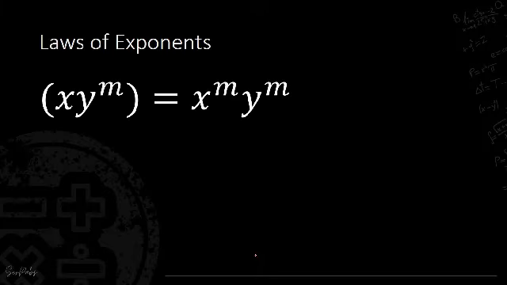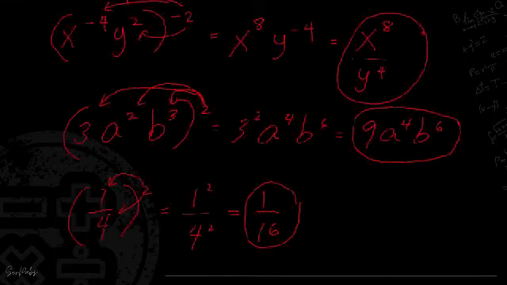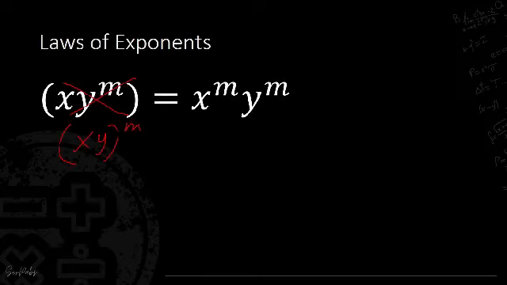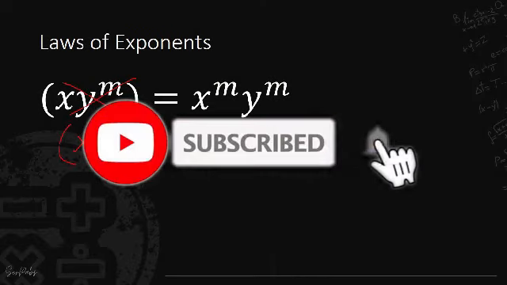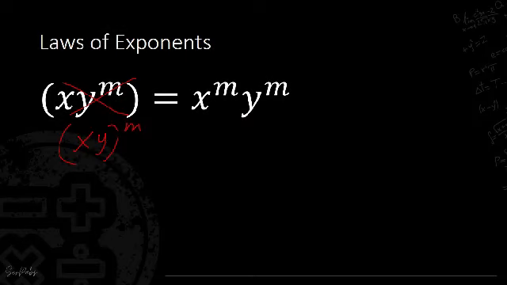Okay, next part. So we have here, mali yung given natin example. So dapat to nasa labas yung letter M. So it should be xy quantity raised to the m power. So if two variables are raised to the exponent, it will be distributive. Okay, so the exponent will be distributed to every element in our parenthesis. So that will be x to the m, y to the m.